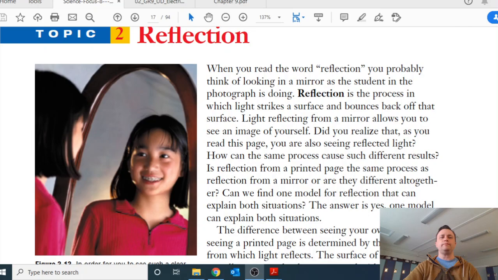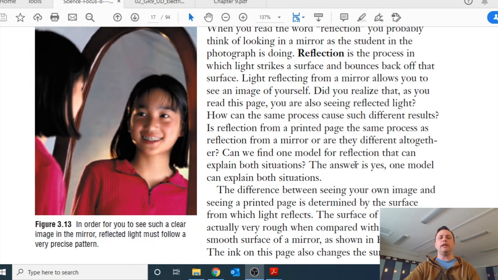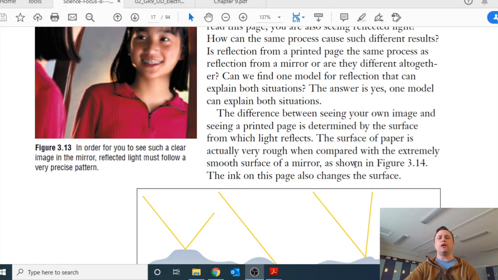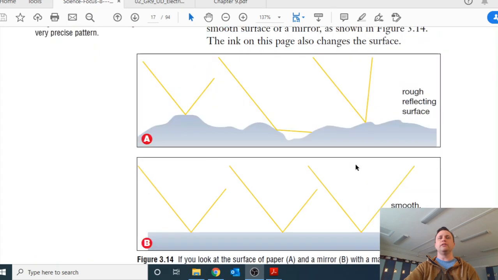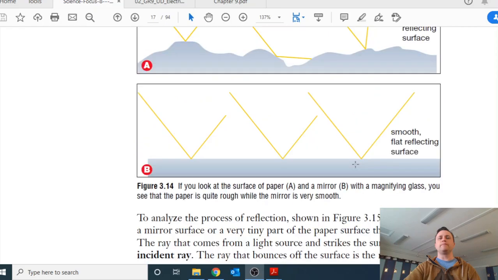Reflection on a plane mirror is one of the things that we talk about. So there's two different types of surfaces. There's smooth surfaces and rough surfaces. So we're going to get to some really important concepts around this. And there's actually a law in science that reflects this. That's so funny.